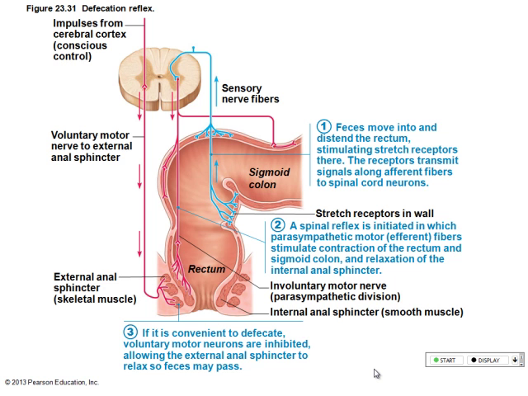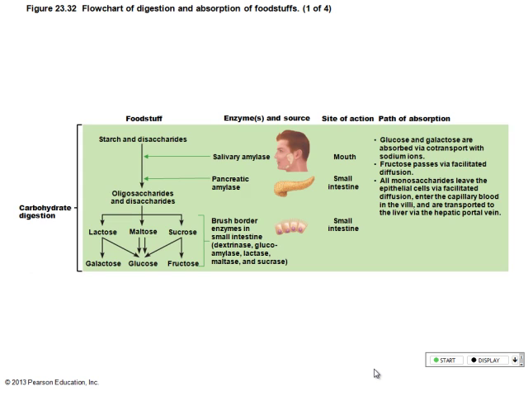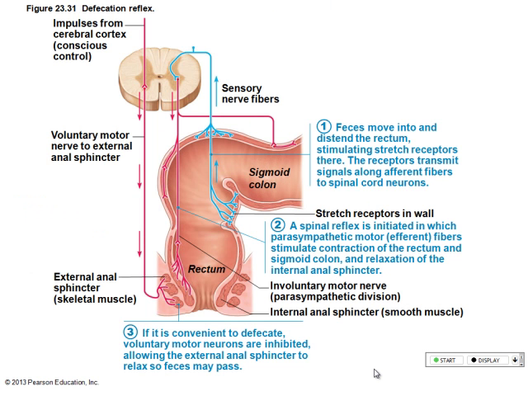Unfortunately, in lab, we didn't get to look at the histology because I don't have any large intestine. That's on my order for next year. But if we looked at the lining of the large intestine, it would look very similar to what we saw in the small intestine, that simple columnar epithelial cells, but we'd find lots and lots of goblet cells there as well.